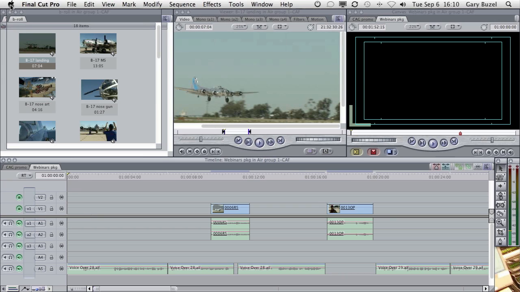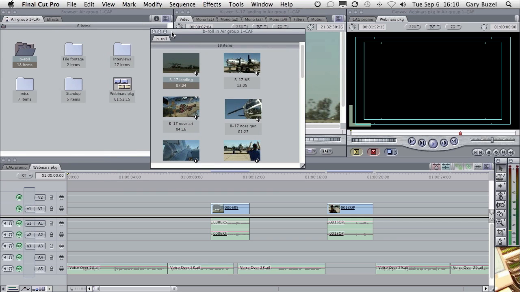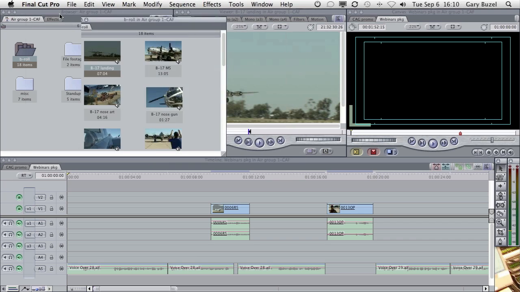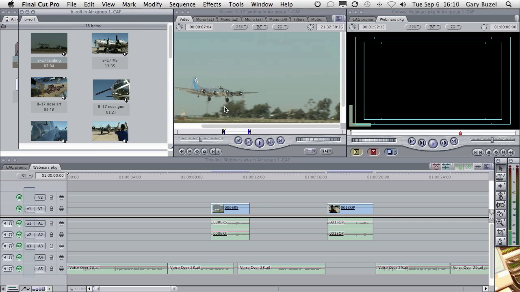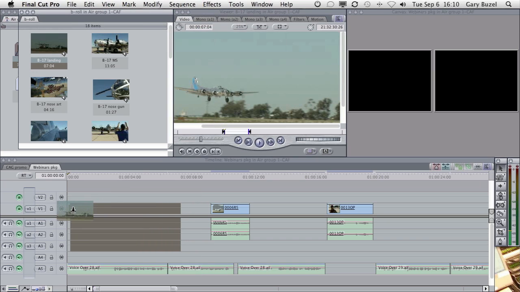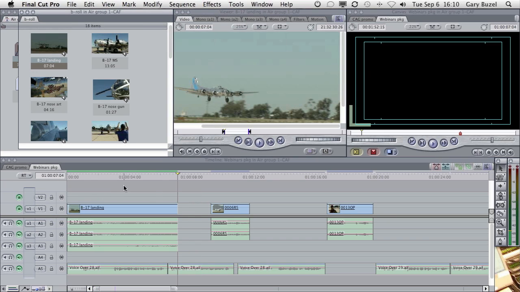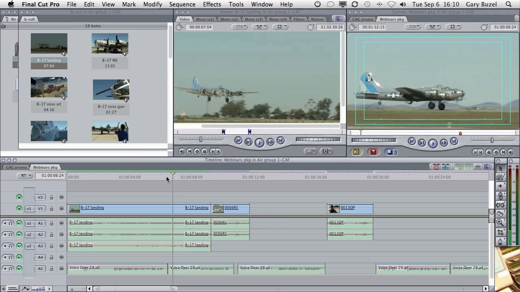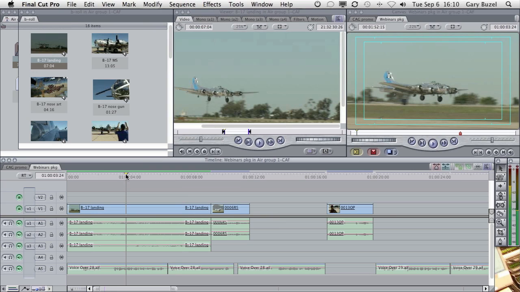So this B-roll folder we have here that I created is full of all non-talking head footage. What I mean by that is just footage that we went around and shot with the camera. And this first clip that we have here is this B-17 landing, which is over here now loaded up in the viewer screen. And what we're going to do is add that and put that as our first shot to go into the package. So we're going to add this edit here, and then to fill in the gap, I'm just going to drag it over and make sure it fills correctly. And then we will play the timeline here from the beginning and just make sure this edit looks good before I move on to the next one.